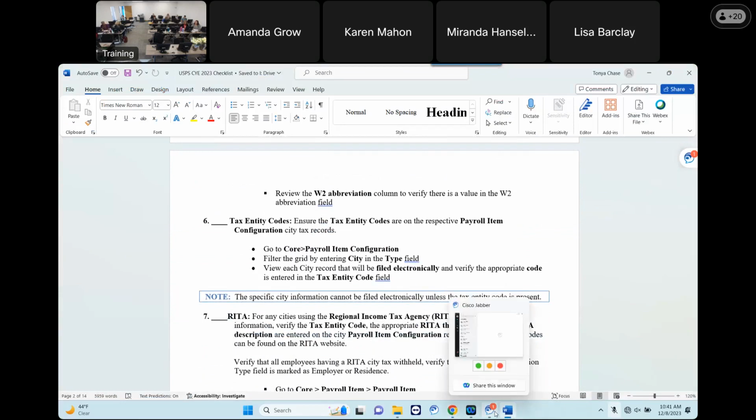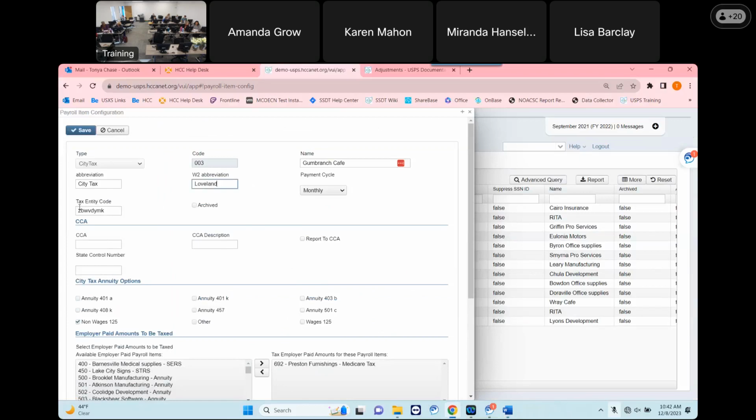Okay, also in the city, you want the tax entity code. This one is important. This right here, this tax entity code. The only way I know to find out what that code is, is to call the city. And there's a very good chance they say they don't know what you're talking about. I had one district last year that called and they said, we don't really use that, so they just put in whatever. But it's important if you are going to try to create electronic city files.